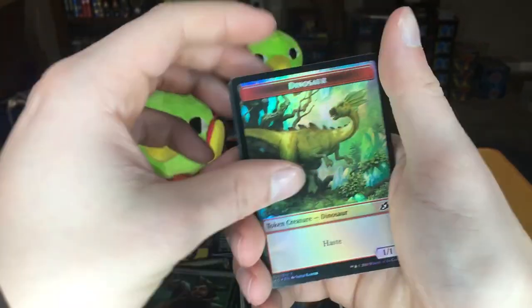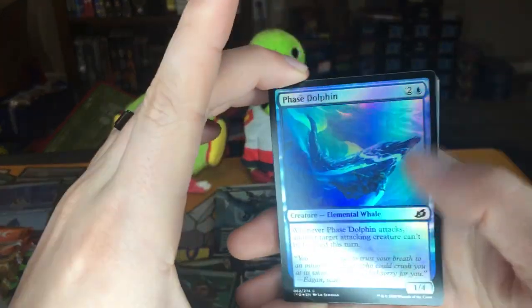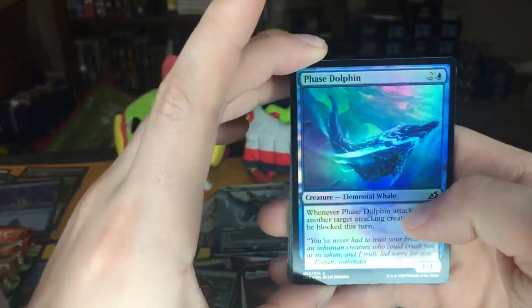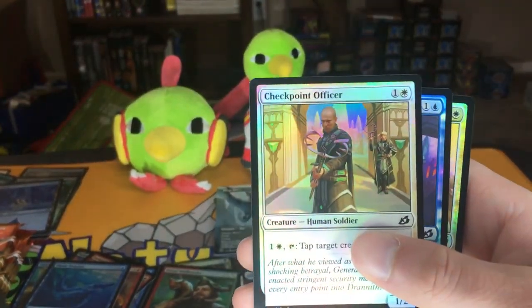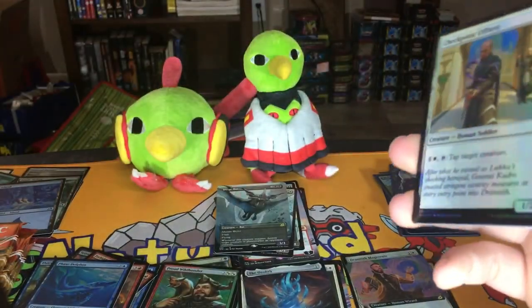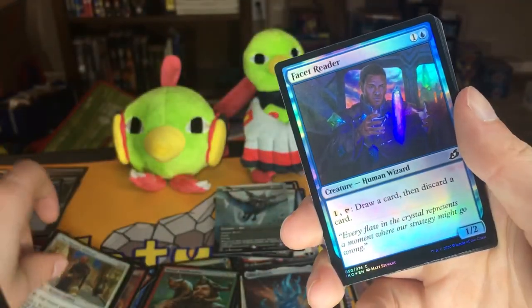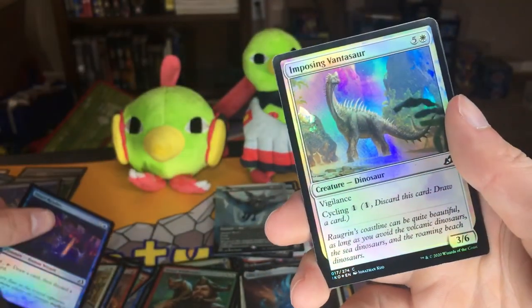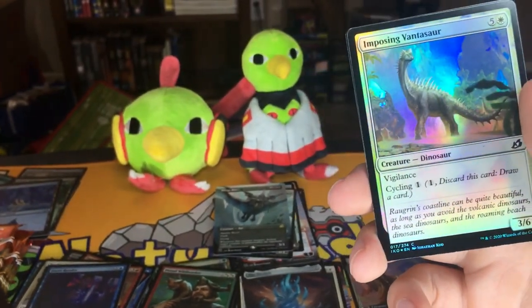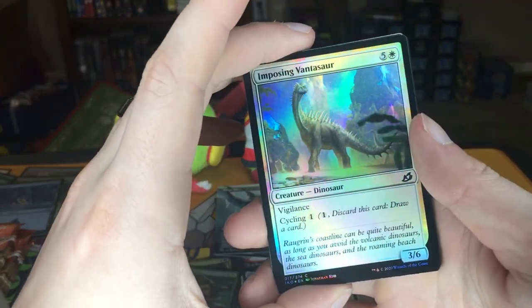Anyways, we got another dinosaur and a human soldier. Human soldier. Ooh, Phase Dolphin. I love this art, and I love that we get a foil of it. That's so nice. Checkpoint officer. I don't know if you guys know, but I have a commander deck that I may just start rummaging through. I need to edit some of the cards in there because we got a lot of new cards that I want to put in there. I call it the big blue boys because it deals with a lot of blue cards that are kind of aggro, and it really throws people off, and it's funny to see that.